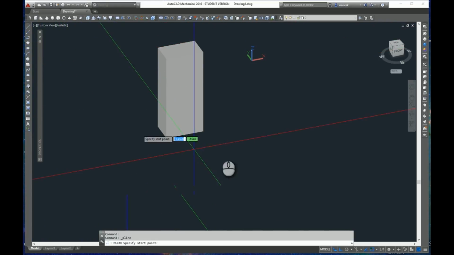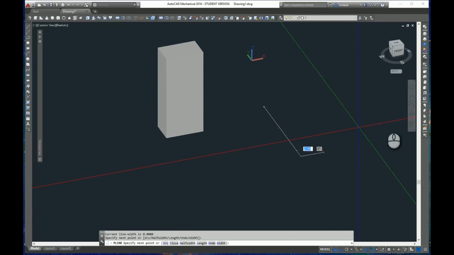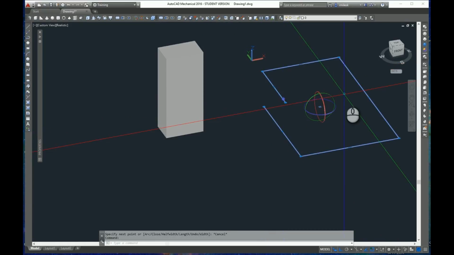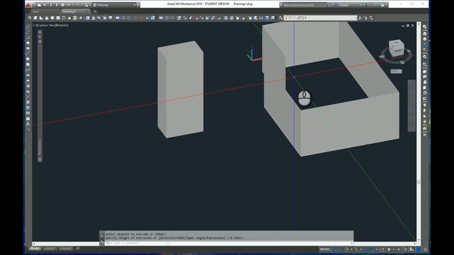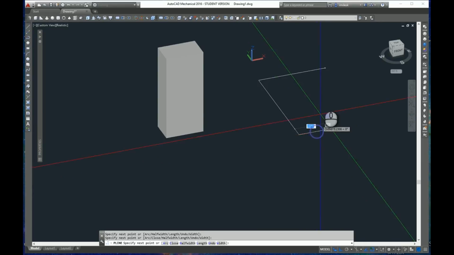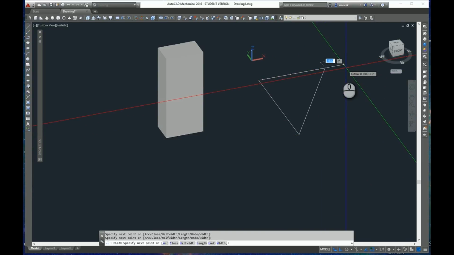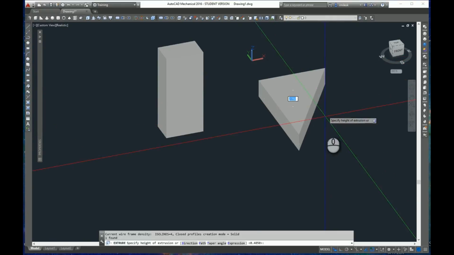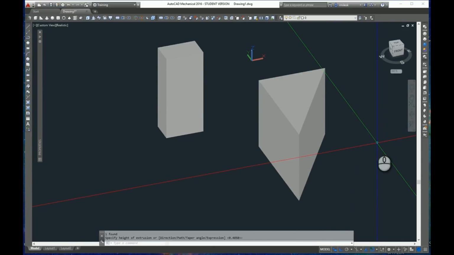For instance, you start drawing a polyline here, but you don't connect the 2 points, still one object, and when you extrude it, it will still only form a surface. The reason is because when you're using a polyline, you need to create a closed loop. And there you have it.